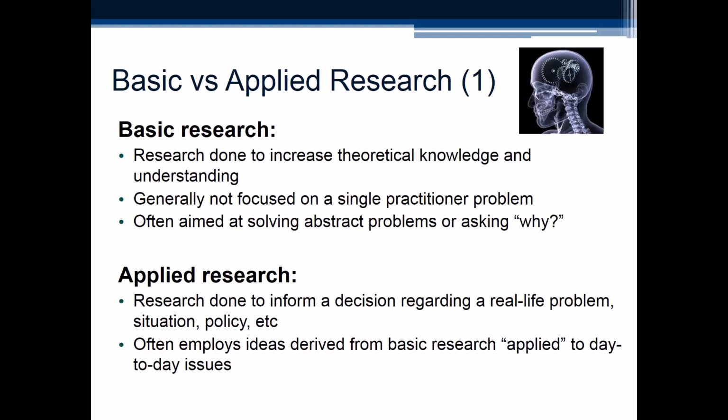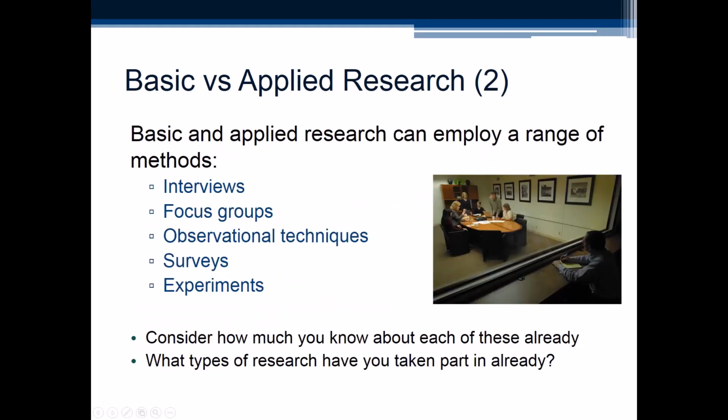Universities are increasingly doing more applied research as well as basic research, and especially disciplines like marketing or advertising or PR are doing both applied and basic research. And some of this is driven by a need for funding, but also a need to demonstrate relevance. The methodologies that we'll learn about in AMB 201 are really common to both basic and applied research domains. So you can think about interviews, focus groups. They're going to be used in both basic and applied level research, as are observational techniques, surveys and experiments.